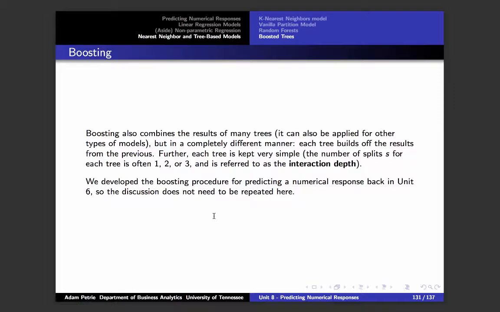So the first tree in a boosted tree model is a very, very simple model with maybe only 1 or 2 rules that does its best at predicting the numerical response. It makes a lot of error, and so the second tree comes along and says, all right, I'm going to try to predict the error made by the first tree. So it'll improve the predictions a little bit. Along comes the third tree. It tries to improve the errors that still exist after the first 2 trees have done their best, etc., etc., etc. So each of these trees in the sequence are kept very simple. The interaction depth of those trees is a number describing the number of splits here, and very often it's only 1, or maybe 2, or maybe 3 here.